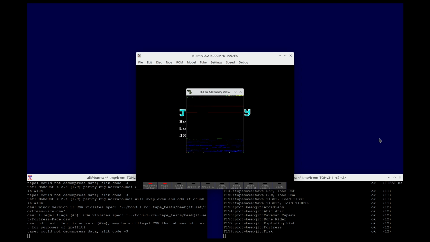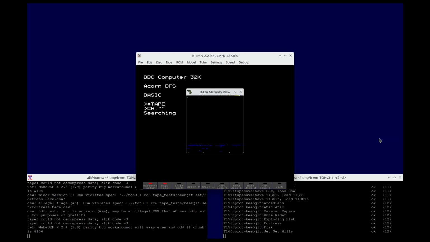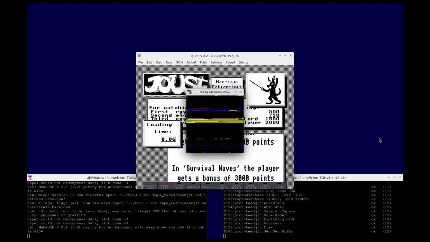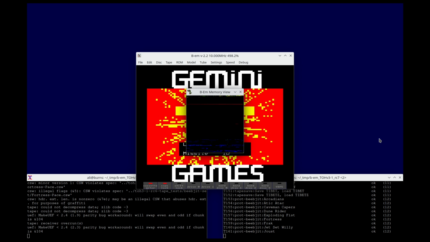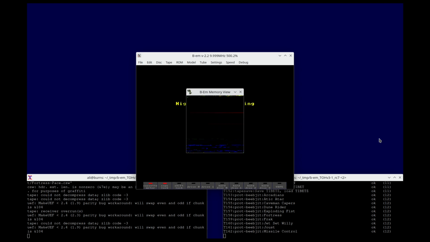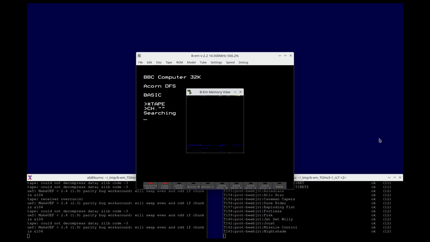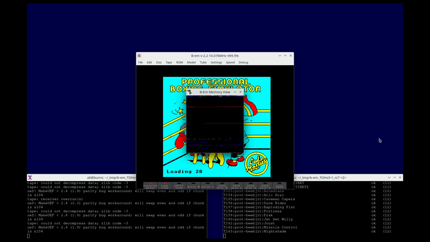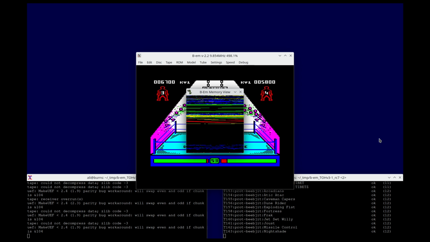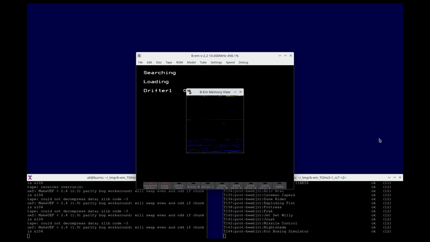Now that one I let the demo mode play out for a little while, because it's possible for the protection system to actually fail during gameplay, so we let the demo mode play just to check that for a little while. Star Drifter, Starquake, Swarm. We've got the music system. That one has an interesting loader which I need to disassemble to figure out what it's doing.